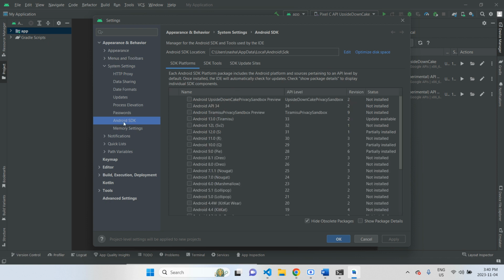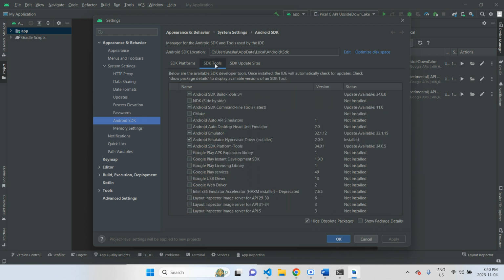Okay, so the first step once you have Android Studio is to go to the SDK Manager, and it'll automatically choose this Android SDK, which is fine. We're actually going to go to the submenu here called SDK Tools and click on that. And basically, we want to select these items here, about 5 in total. So first up is the Android SDK Build Tools 34. Next, Android SDK Command Line Tools, the latest. Definitely need that. Android Emulator Hypervisor Driver, and then Android SDK Platform Tools. So we want all 5 of those, and we're going to hit Apply, and then OK.